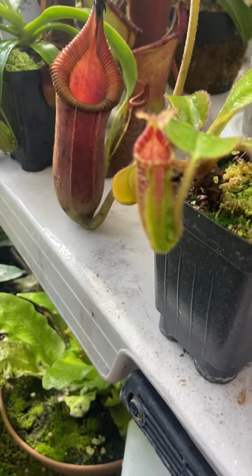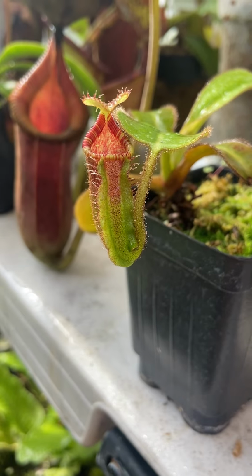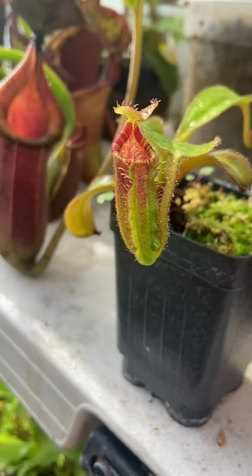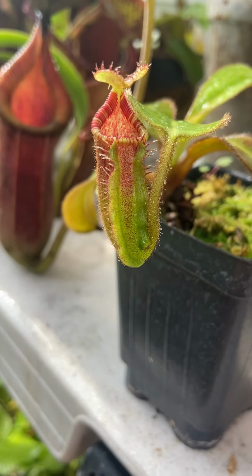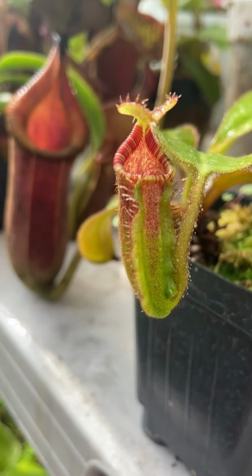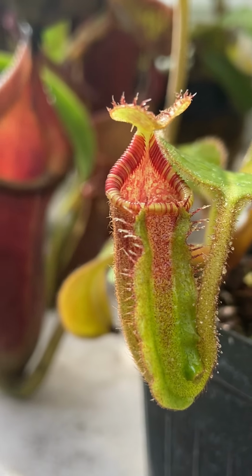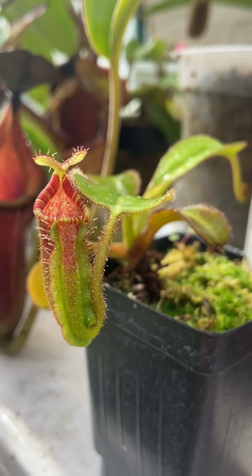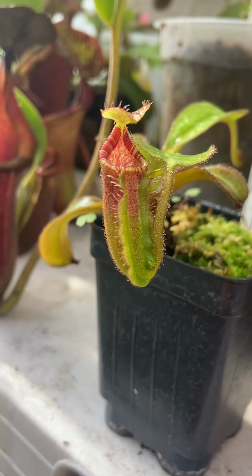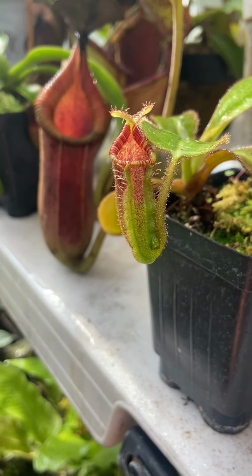Here's my Nepenthes Afipiata, Hose Mountains, and kind of the same story. Same story with the Argentii. This started doing a lot better when I put it outside. This picture is actually one of the smallest pictures it's put out, but there's a little bit of a new thing going on here where it has its first lid hair, as you can see on the lid. So I'm very excited about that, and hopefully the next picture is back to normal size with some lid hairs and a little bit better color. But it looks like it has a jump happening, so very excited about that.